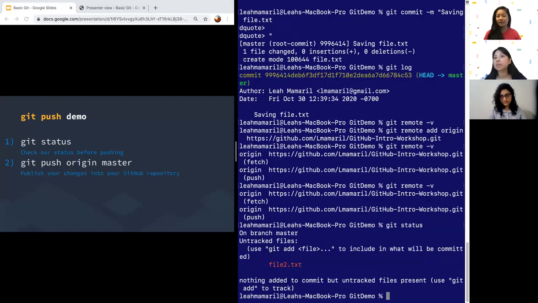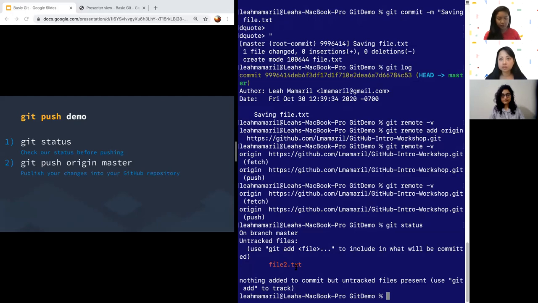This one does no harm. All it does is show you what we have here. Keep in mind, we still have file2.txt. It's still untracked, but we still have file one inside the staging area, or we already saved it.